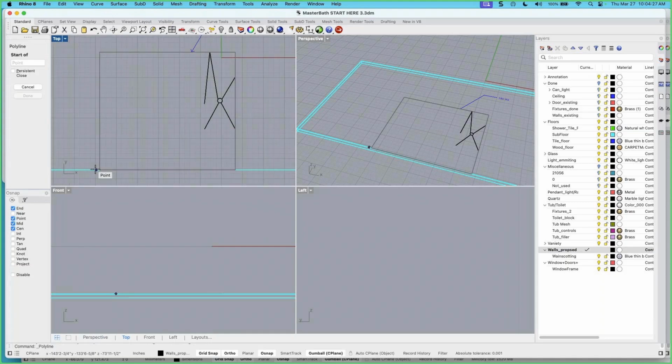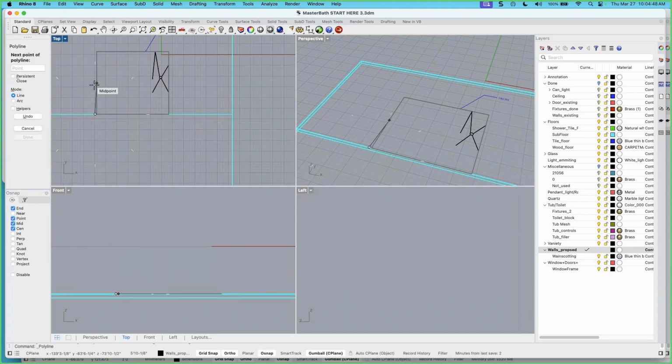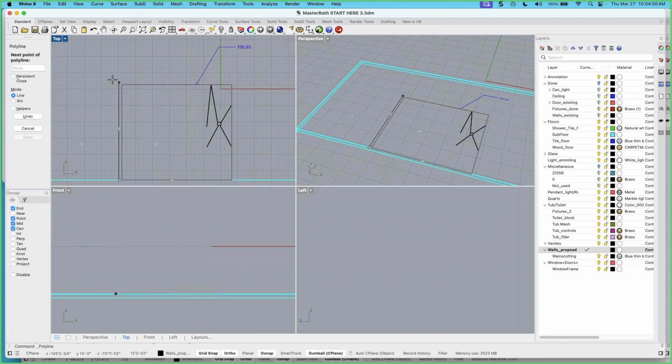So a little bit of help there as we get started, but it'll be very important later that you're not just out in outer space here, as we have some things in the model that are already done that are going to show up in the right place if you begin here. So notice the point O snap, and when I pick on that point, I'm ready to draw my line.